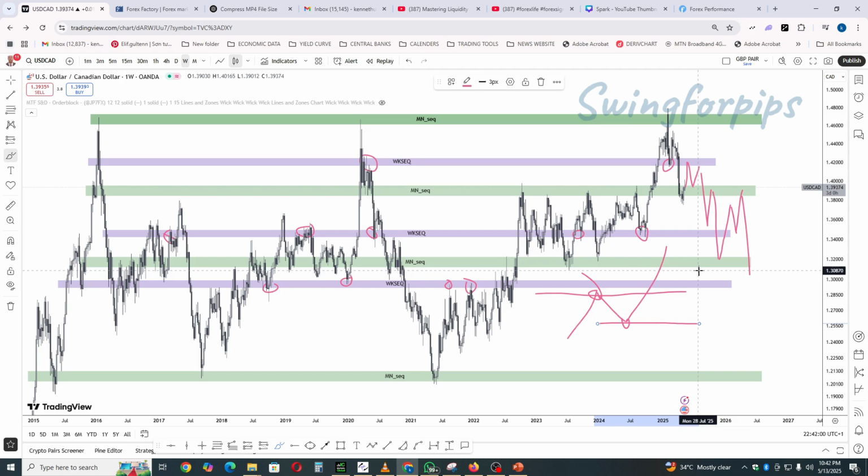Price is fractal. So depending on what sequence you are trading in the market, okay, stick with the sequence. If you are trading the monthly sequence, then you trade the monthly, the weekly, the daily, and the 4 hour. All right. So, like I said, price is fractal. Okay. So just take your time, practice this out on your chart.